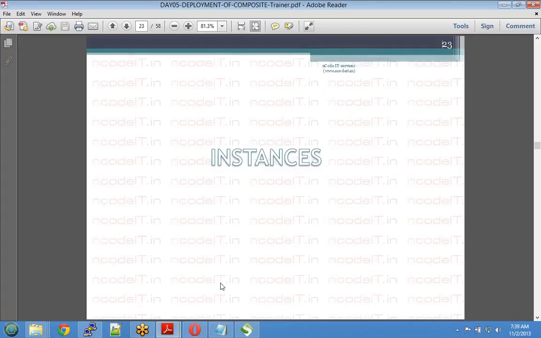Instances. We talked about instances. So when somebody invokes a service offered by a composite, an instance gets created. Try to understand the sentence that we're using here. Somebody, a client in this case, invokes a service offered by a composite, and when this happens, the composite or the server infrastructure creates an instance. Instance is where the code gets executed. So every request will have an instance.